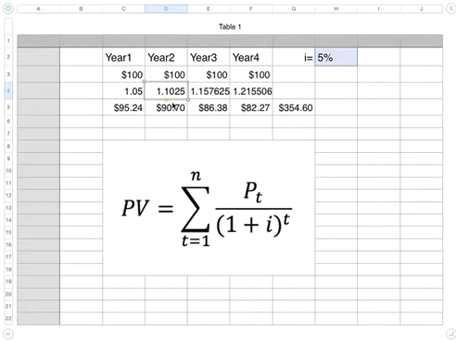So 1.05 squared is equal to 1.1025. You take the 100, divide by that discount factor, and we get a present value of that payment in 2 years at 5% equal to $90.70. We do the same thing for the year 3 payment. Again, it's $100, but this time the discount factor is 1.05 to the third power, and that works out to 1.157625, etc., all the way through.